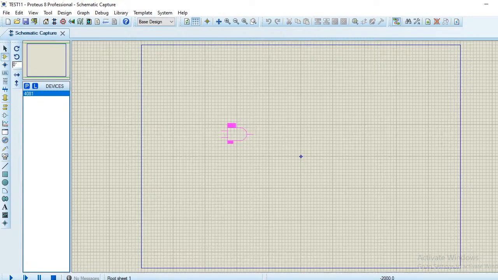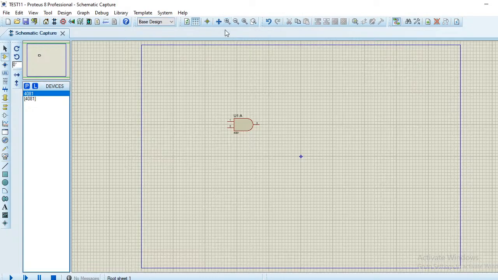You see a pink color box is coming, right? It's not the original, it's not placed at all. Again you click it now. You need to double click it in the panel to place the IC from this panel to here. Now it is very small, right? You need to magnify this one using the zoom in option, the way I have told you.